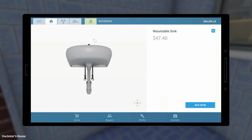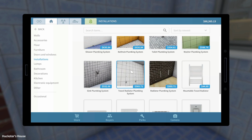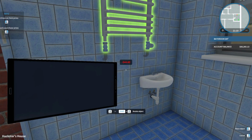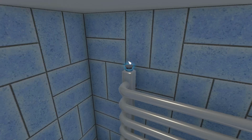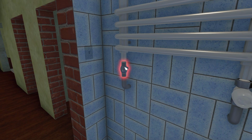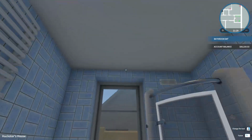And we shall put a towel rack in, because why not? Let's have some warm towels. Installations. Where are we? Mountable towel radiator. Perfect. Absolutely perfect. Put you in. Screw that one up. And turn him on. And there you go.